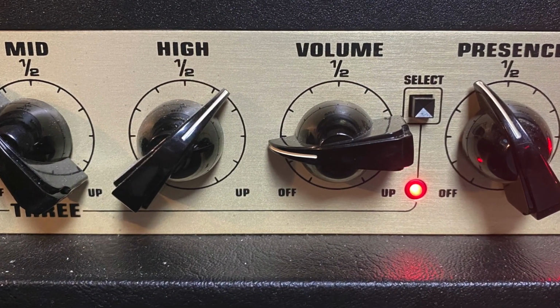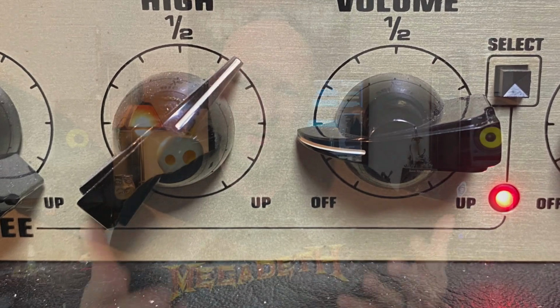Now we move on to the treble. What I would advise with treble is probably don't make any treble cuts at all, because with metal, when you're playing any subgenre, any style of metal, there's a certain amount of highs that you want in your mix. Of course, it also depends on the amp. Different amps produce different sounds and frequencies, so you kind of have to cater your EQ to your amp. Again, I'm just giving you a nice starting point to begin with, but I personally boost my treble to about 6.5, sometimes 7, just depending on the sound that I'm going for.